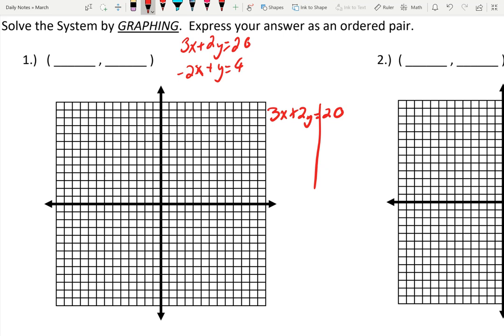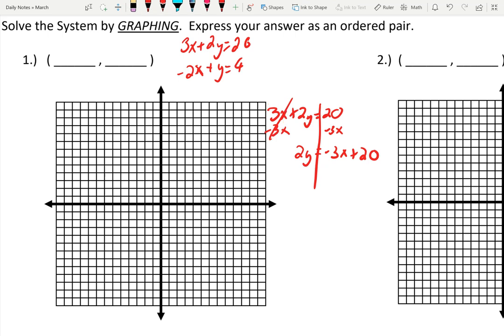And now it's always a two-step process. What you want to do is move the x term first. So since it's a positive 3x, we'll subtract 3x on both sides. This leaves us the equation with 2y on the left side equal to 20 and minus 3x on the right side. So we're going to put minus 3x plus 20. We just put these two terms over on this side of the equation, and the left side just has the 2y, because all we did was take the 3x term and move it.